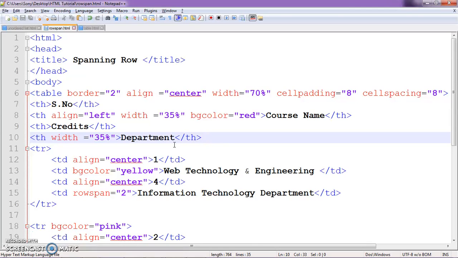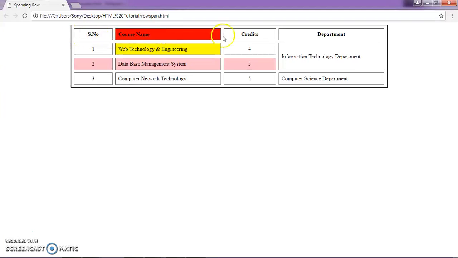So for this example, I have switched back to our initial code for the HTML table, wherein we had 4 different heading tags available. So this was the table that we had. And what I want is, above this heading table, I want one more heading to be inserted, and that heading should mention that these are the course details which are provided.